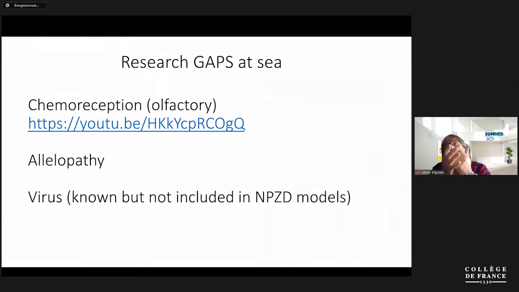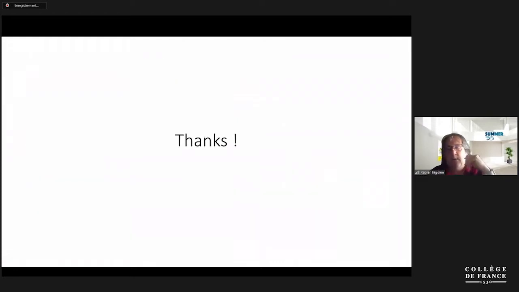And again, I'm happy that viruses came up before in the discussion, because I think we know they play an important role. We know that probably, as an example, when you have a phytoplankton bloom, they are the main source of mortality in the bloom. But they are almost not included in the models we are using in the ocean. We don't consider them as a source of mortality, or not often. So I think this is something that should really be included in our studies. And with that, I have finished.